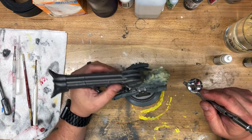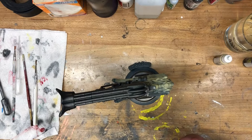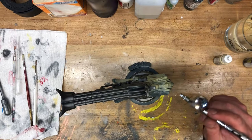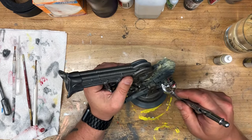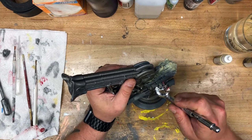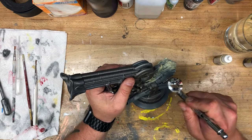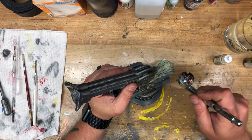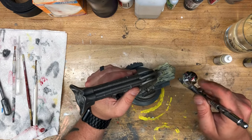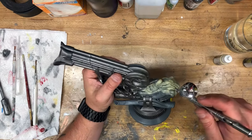For my ABS, I like to use Solutech, 3D Solutech. They're an outfit just north of me out of Seattle. They make a nice product. Their PLA prints really smooth as well, but it's a little bit more expensive. So why pay more for something that prints just as well? It's just the nature of the game.